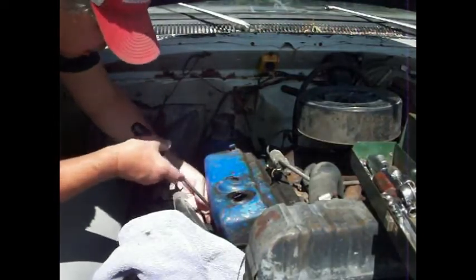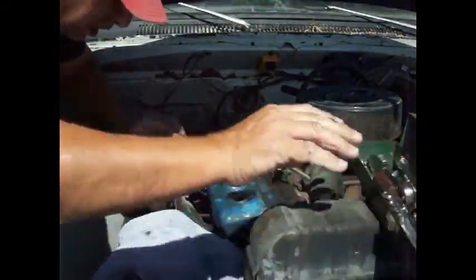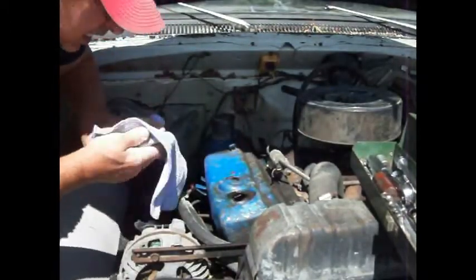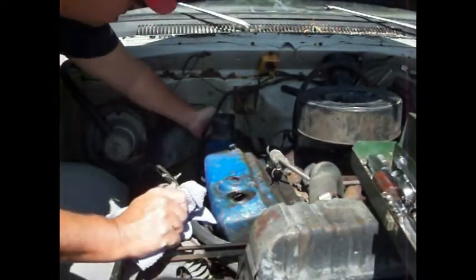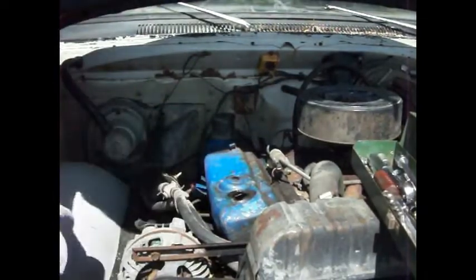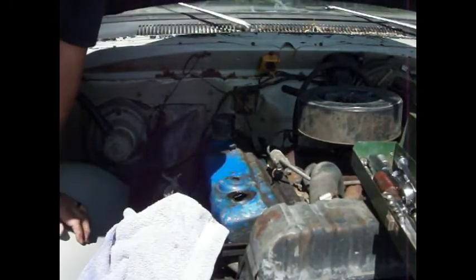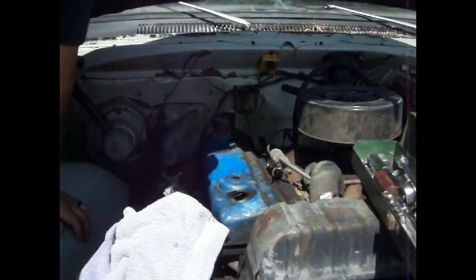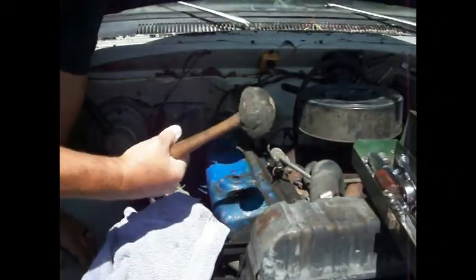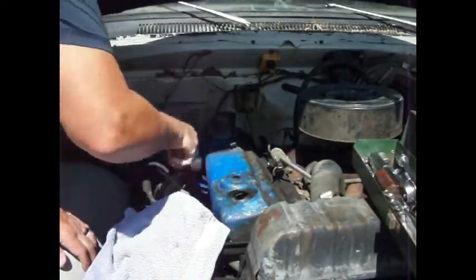Now hopefully the valve cover will come off without tearing up the gasket, because I don't want to have to purchase a new one. I think I got all the screws out of it. Yeah, I'd say I do. Let me go get a gentle persuader and tap that thing a little bit. All right, got my trusty rubber beater here. Oh yeah, she just popped right loose.